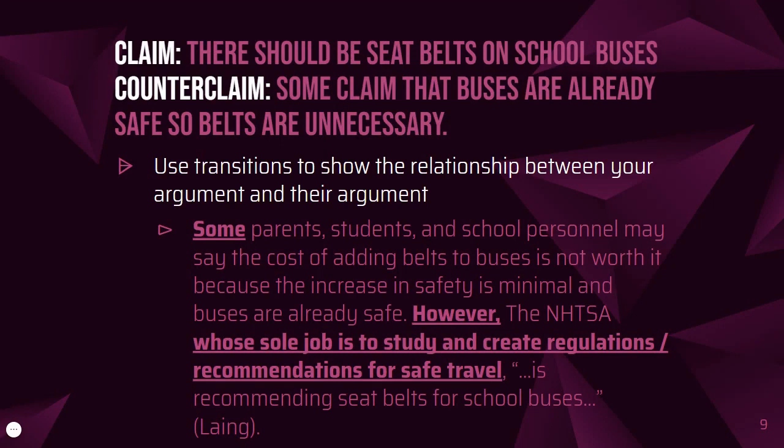So when I add in transitions, this would be my final counterclaim with rebuttal. Some parents, students, and school personnel may say the cost of adding belts to buses is not worth it because the increase in safety is minimal and buses are already safe. However, the NHTSA, whose sole job is to study and create regulations and recommendations for safe travel, is recommending seatbelts for school buses. So you can see how adding those transitional words and phrases shows the relationship between my argument and their counterargument, and it makes my argument stronger and weakens theirs.